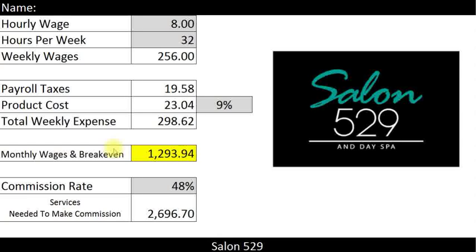So here's my answer. If I take this $1,294 and I say, you know what, the service provider brought that much in services the last 3 months in a row, or an average of 3 months, I think it's safe to say, I mean, it's a fact that service provider is now breaking even for us and is no longer an expense. Now, they're not making us any money, but they're not costing us any money. So in my opinion, I'm free to move forward and at least consider the possibility of hiring my next service provider. And so I use that as a tool.